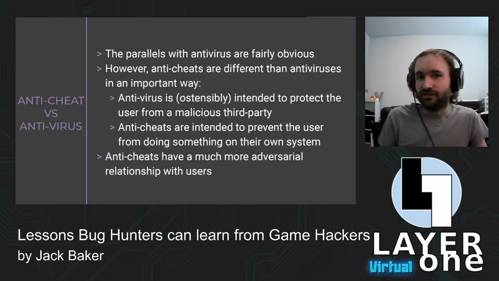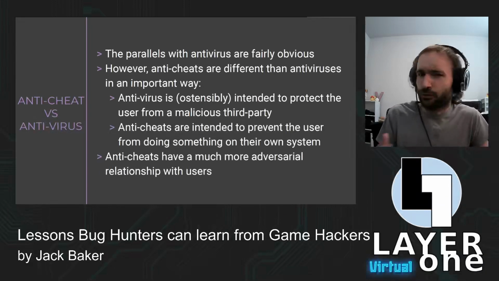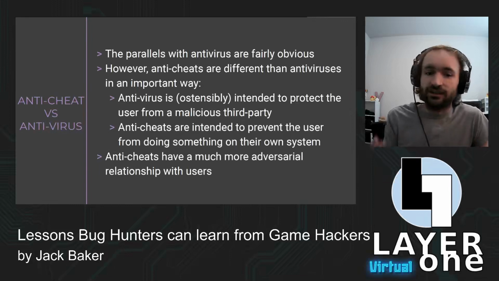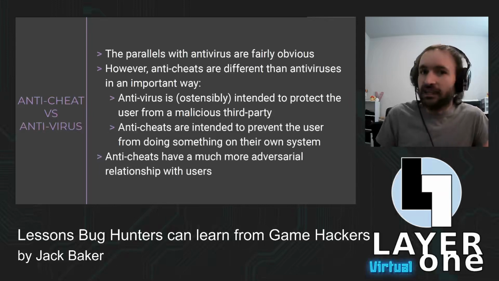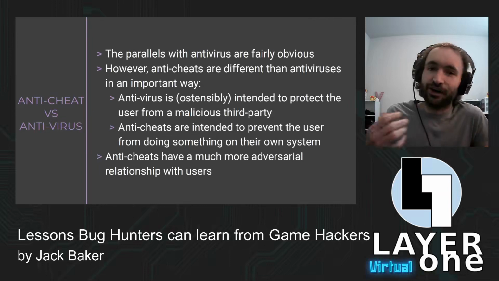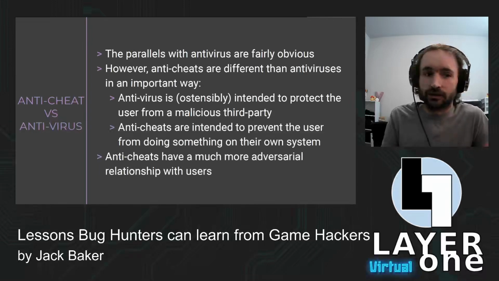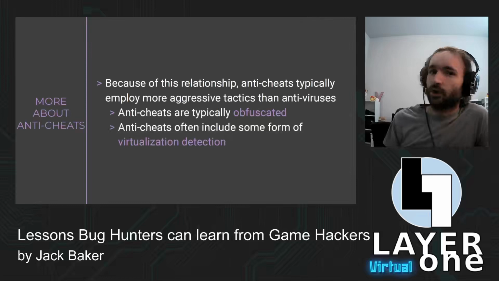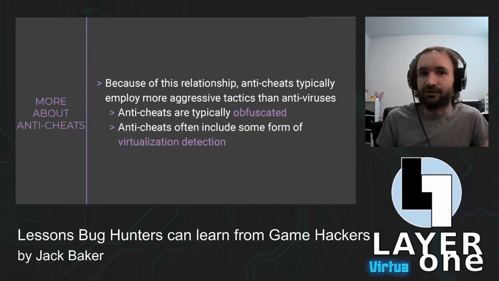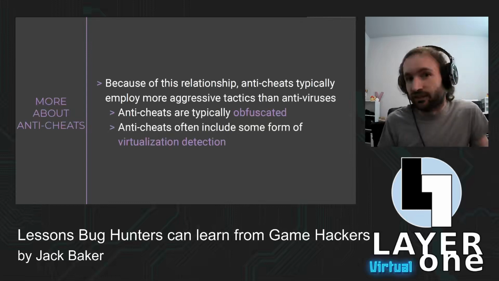But when you talk about anti-cheats, the user, you who owns the computer it's running on, are the enemy. Anti-cheat is there to prevent you, who has physical access to the computer, from doing something that you may fully intend to do. So it's a much more adversarial relationship with the user. And because of this adversarial relationship, anti-cheats tend to be a little bit more aggressive than antiviruses are. And they'll do stuff that you may associate more with malware than with antivirus.